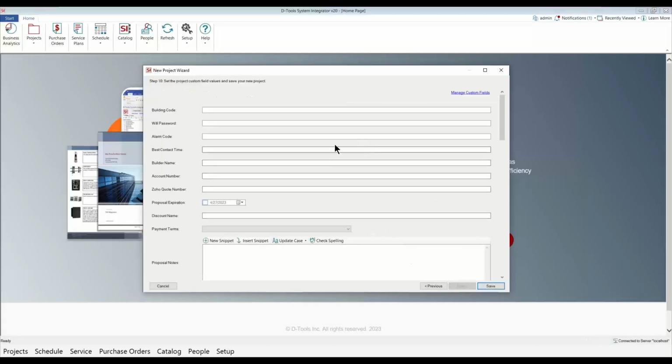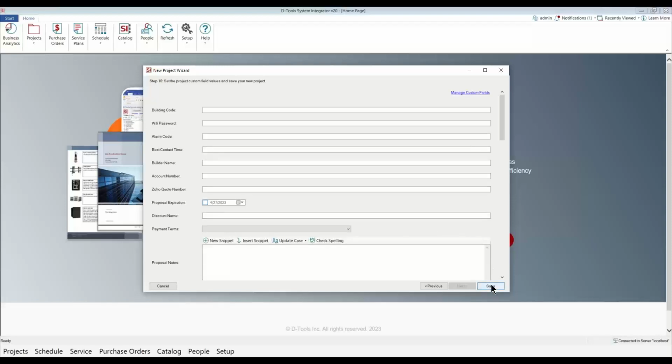So we'll slide over here to the last step that's important, which is your custom fields. We give you a whole bunch of custom fields throughout the platform, and that's really just to customize and modify this to your needs. So I put a few examples of what people use this for, like building code, Wi-Fi passwords. Whatever you want to set up these fields as, you can store that information on projects. You can also make this visible on reports, and even share this with integrators or contractors outside the school.